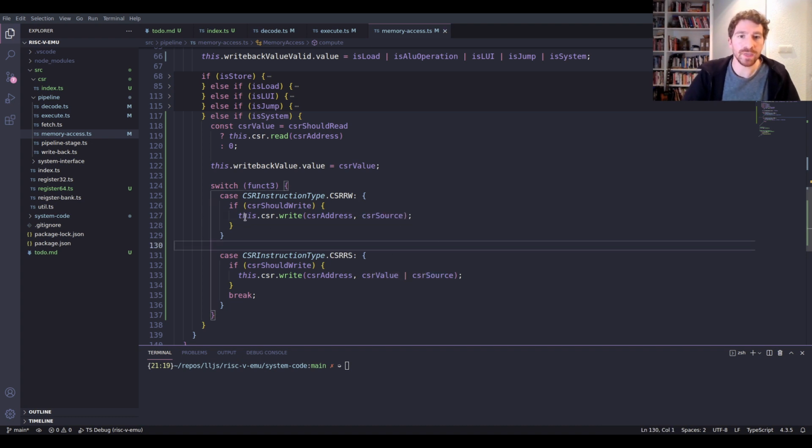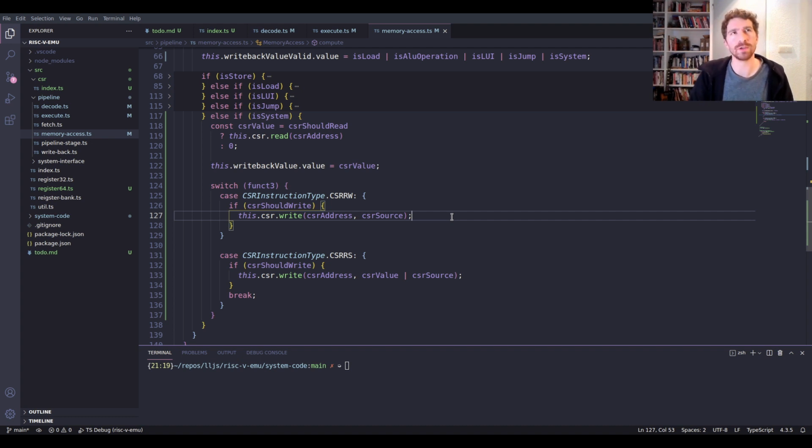And by the way, it's going to be up to the CSR interface to decide if something is rewritten, or if when we do a write, only some bits end up getting written. There is this whole concept in the privilege spec that talks about the writability, like the permissions of each register, and there is this idea of write, I'm gonna get it wrong now.